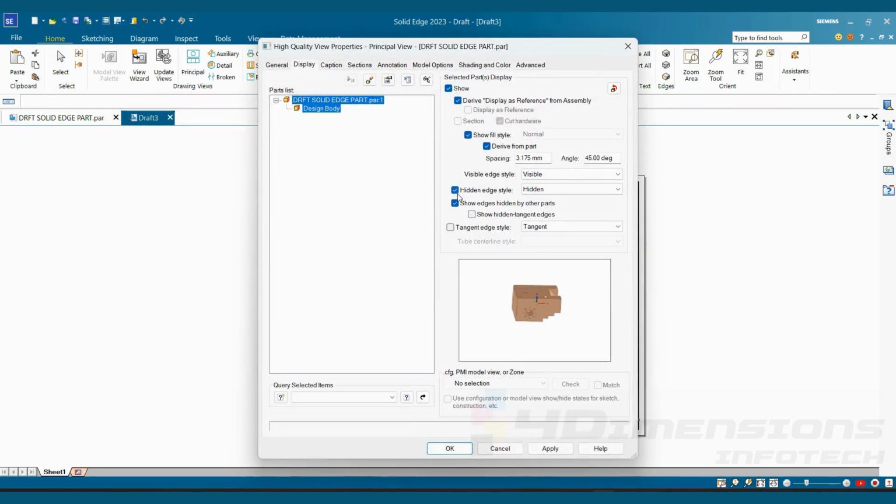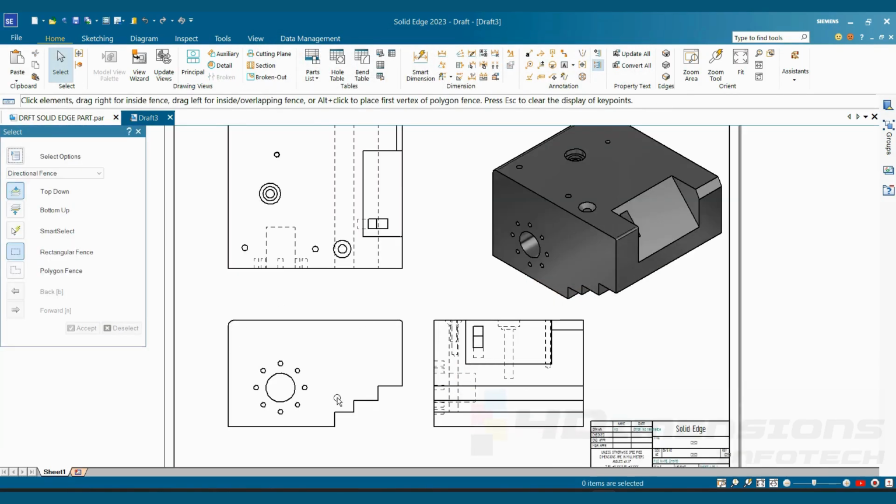And in properties, there is an option if you want to show or hide the hidden lines. So I'll hide the hidden lines here. You can see this option here. There are different options. If I want to show the edges in hidden or in phantom or a visible state, whatever option I want, I can choose here from this visible edge style. So now I have kept the hidden option off. I'll say apply and OK.